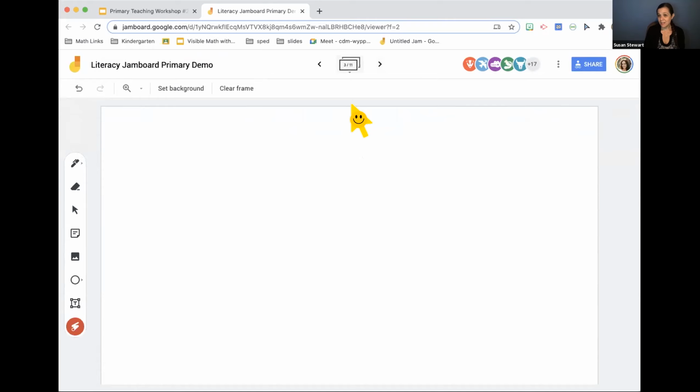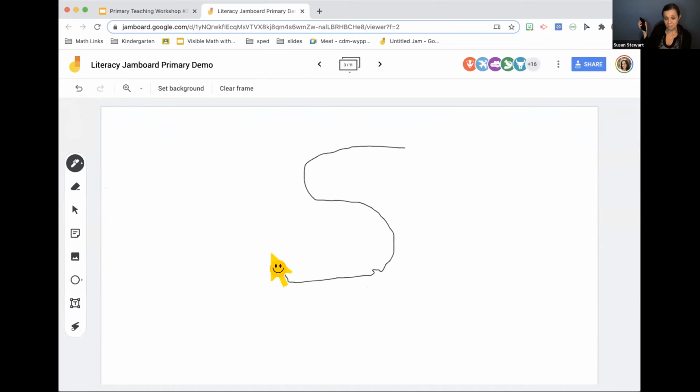Another reason why I love using Jamboard with young learners is the simple idea of letter formation, right? Part of phonics and phonemic awareness is being able to just form letters. So I can form my letters. Right now I'm doing it with my trackball mouse and it's not so great. A cool thing about Jamboard is that I can download the app on, say, my phone or an iPad, and I can actually write directly on it. Sometimes I'll pull up my Jamboard because it's Google. I just open it in the app on my phone and I'll use a stylus. You don't need a $100 Apple Pencil. You can actually write directly on a phone with a $1 stylus and practice letter formation.